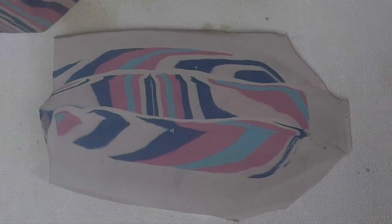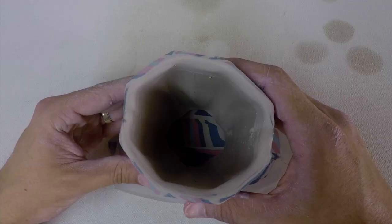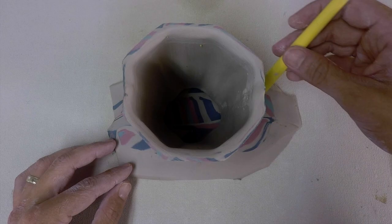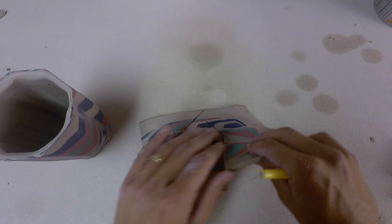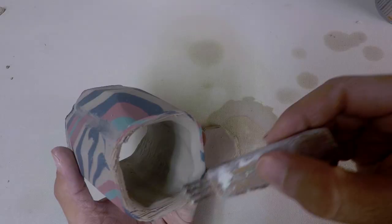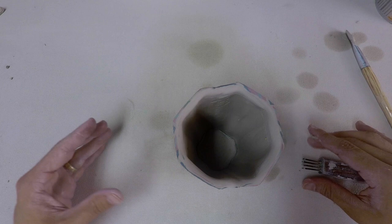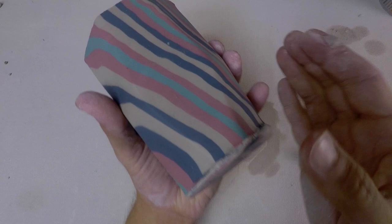We've got to have a bottom for this, right? This I made from rolling scraps together — it's kind of the thing I've been doing, just experimenting with different ways to make work. As an artist, never stop experimenting because that's when the work gets dull — doing the same thing over and over again. My advice: never stop experimenting with your work. I might hate this, but at least I'll know. Taking my finger and I'm kind of doing some finger beveling here. Kind of press and wiggle this down into place — it fits pretty nice. And lastly, I'm just going to work this into the seams. I let this dry slowly inside of a wood cabinet, and the next day I cut off all the extra and smooth it out.